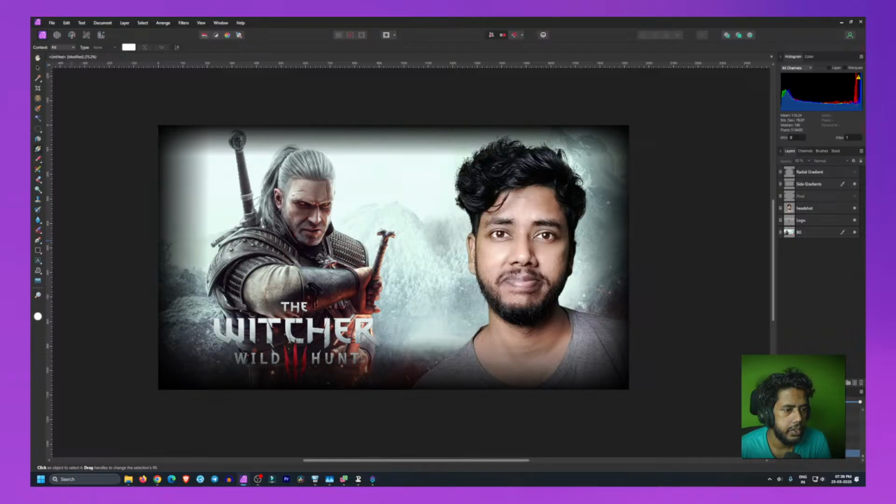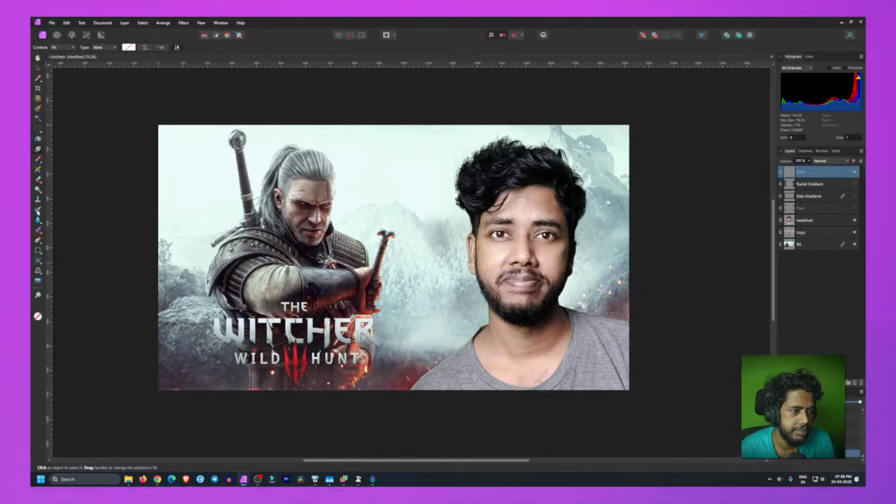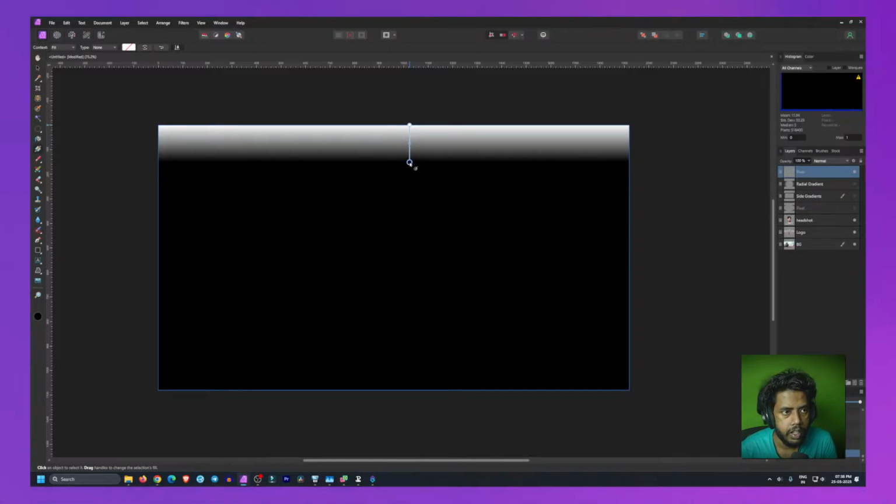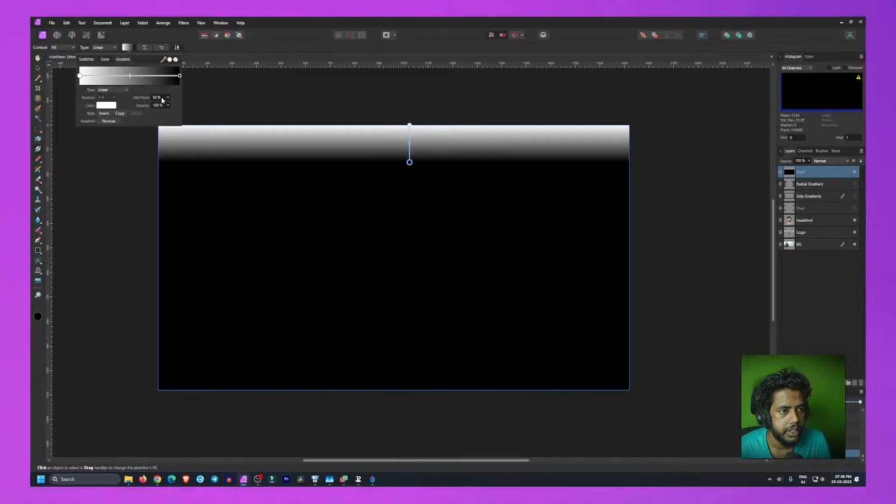So let's try the gradient tool again, this time a different way. I'm learning how to create a gradient. I should have watched a tutorial, I think. I also don't remember which one is the gradient tool. Okay, this is the gradient tool. It was already selected. How do we use the gradient like this and still avoid midpoint opacity?